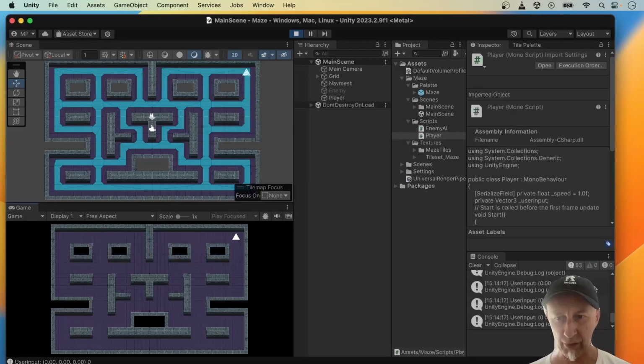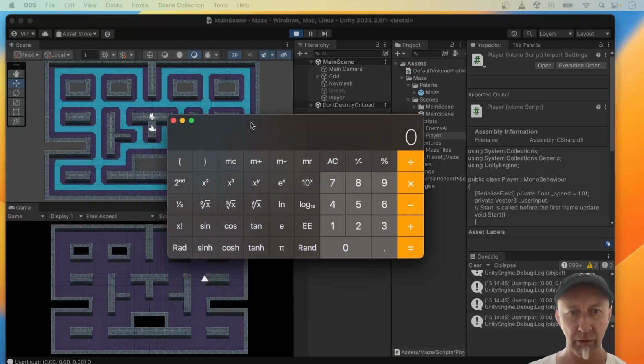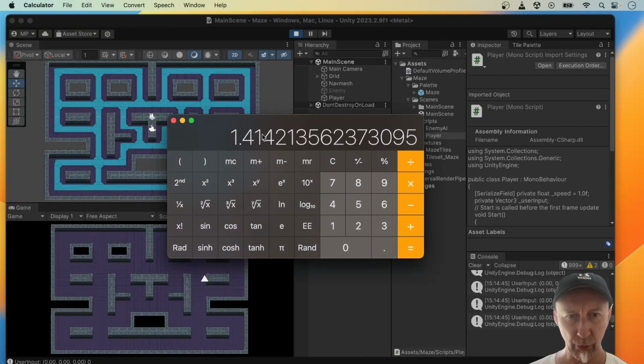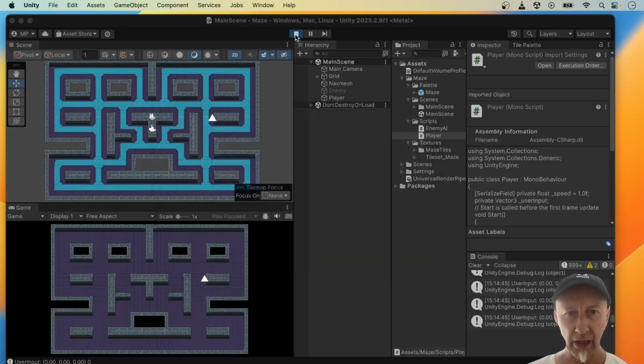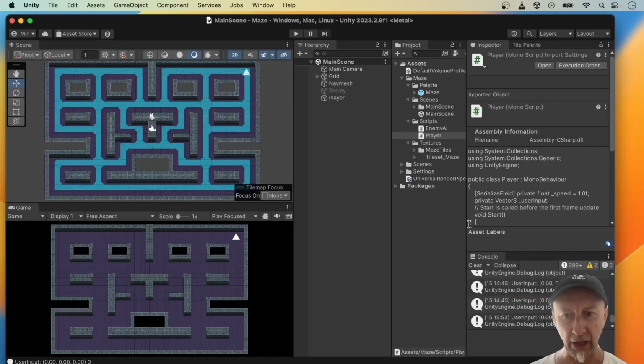So you'll hopefully be able to see the issue, right? We've got 0 on the end here, so that's fine. We've got a magnitude of 1 going left and right, and up and down we've got a magnitude of 1. But look, if we go diagonally, 1.414, whatever, yeah? 1.414214, something like that, okay? And if I do the square root of 2, just to prove it to you, Pythagoras, square root of 2, 1.41421. There you go. So Pythagoras working there, and it's scuppering our speed on the diagonal.